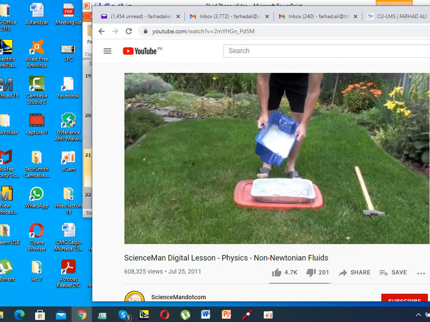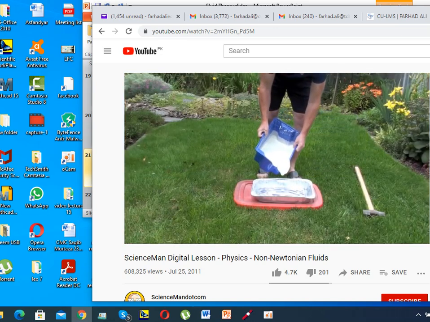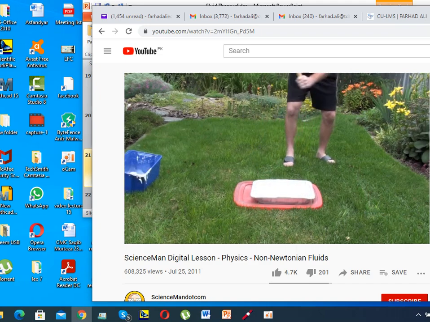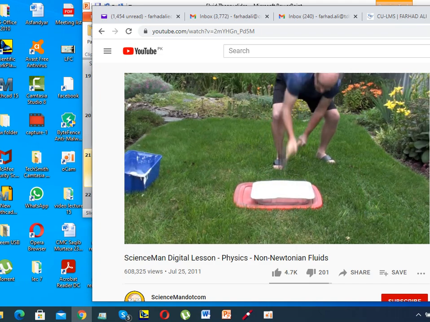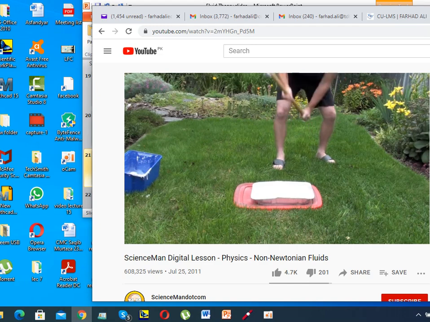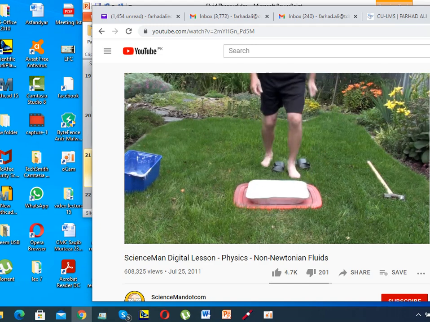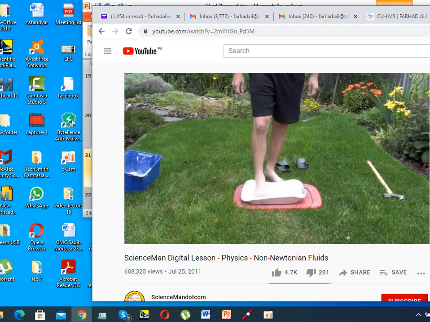This makes the behavior of non-Newtonian fluids very strange. As you can see here, even though cornstarch solution flows when emptied from a bucket, you can't break its surface even when using a sledgehammer. You can even jump on and off a cornstarch solution. Just remember, don't stand on it, as you will eventually sink.